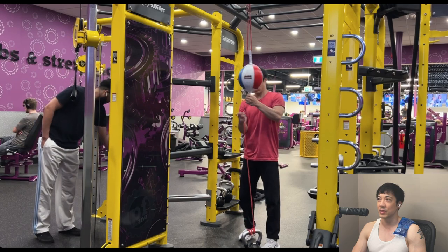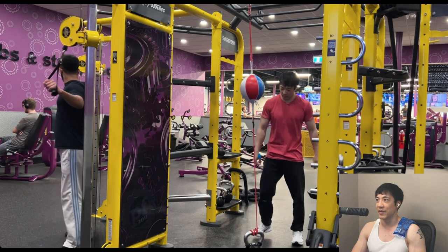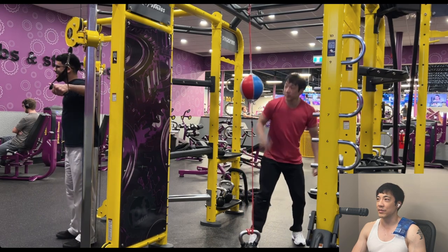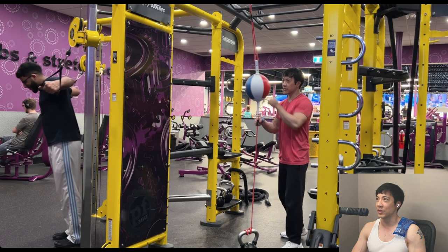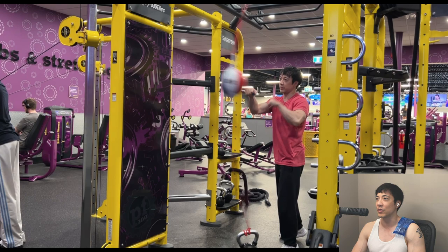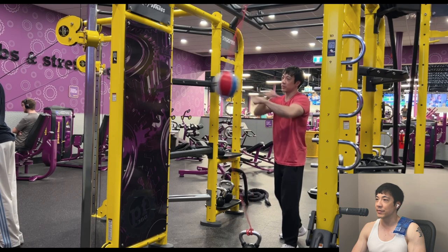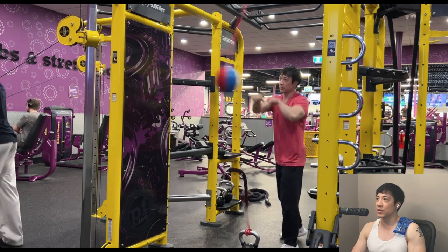You know, when you're a boxer, everything's fast. So you can see things coming at you at fast speed. So that's why you want it tight. Like Manny Pacquiao, for example, his double end bag is so tight, it just doesn't even move. So he's got to hit it really hard in order for it to rebound back. So as you can see, boom, boom, boom, boom.